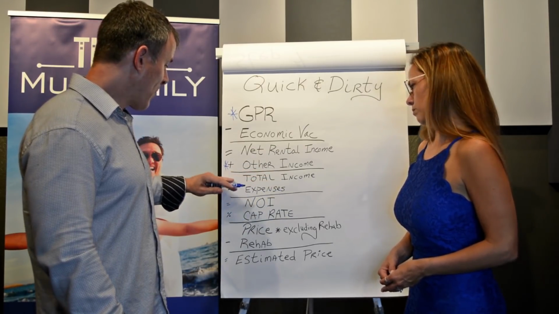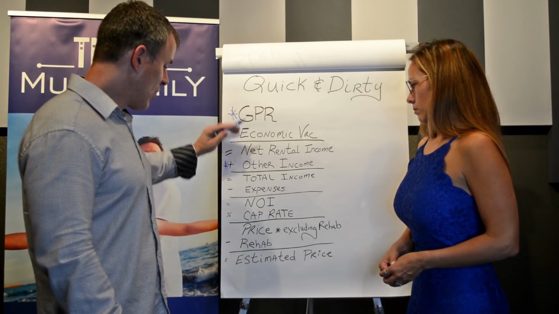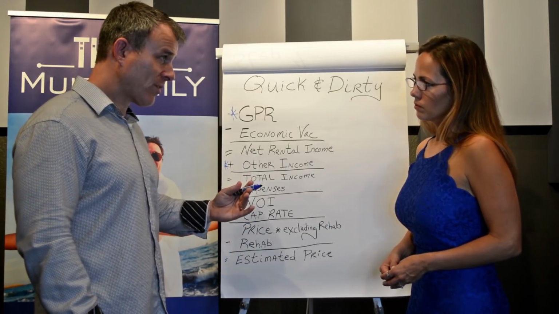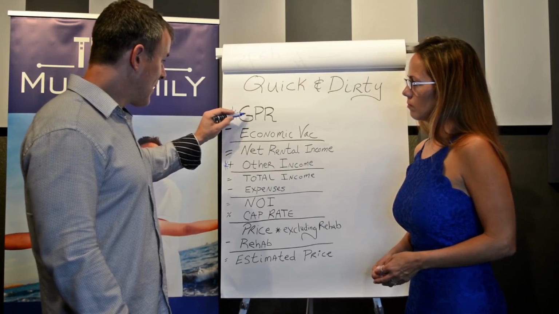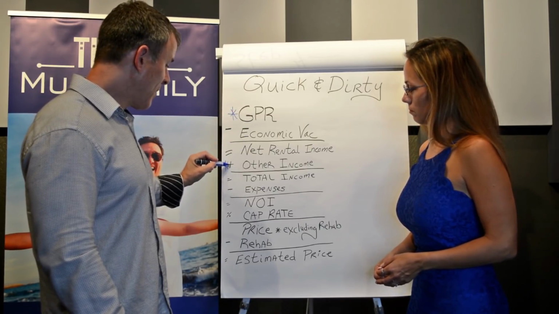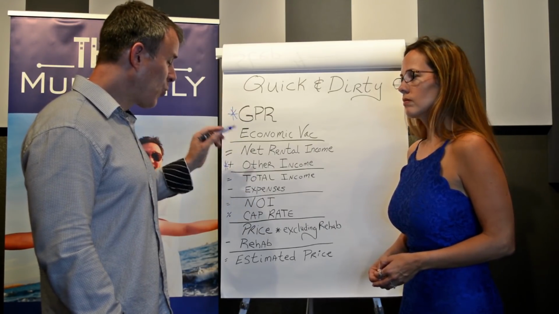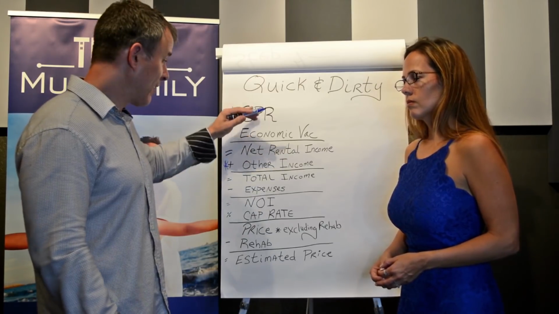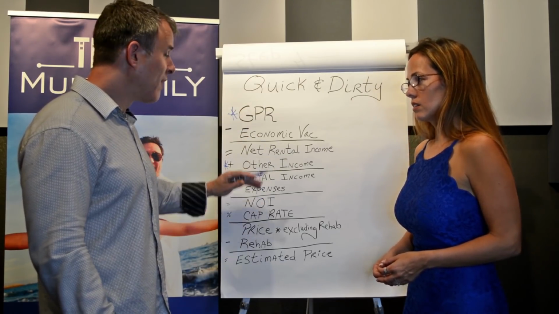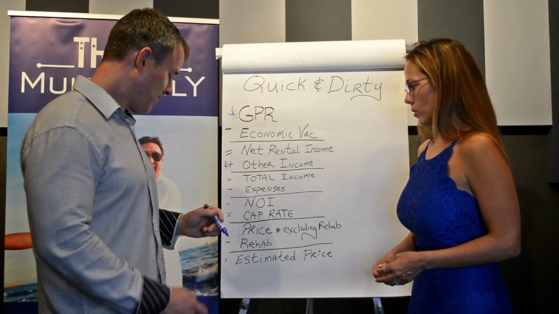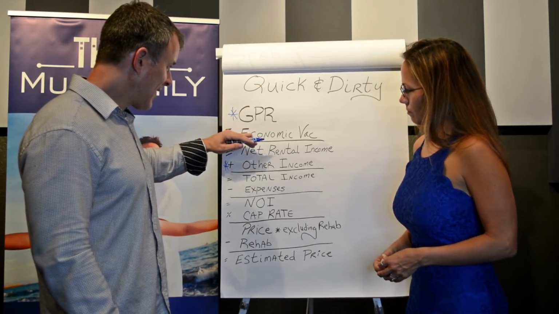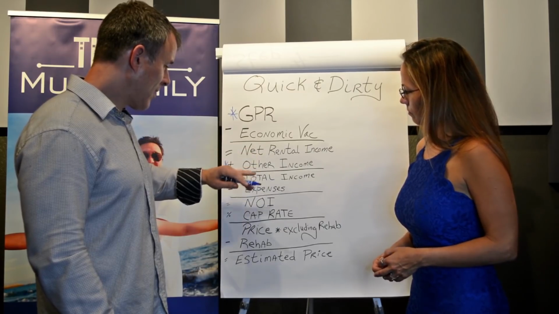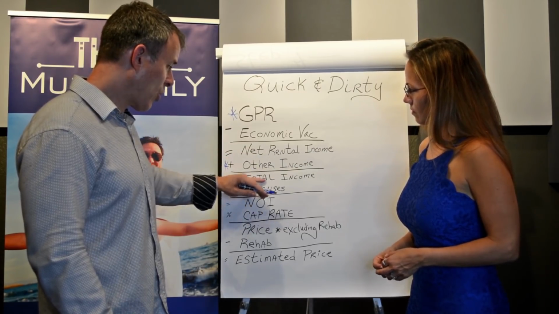Right. So the reason I put asterisks next to these two is, once you start learning the rules of thumb, which we have as well and provide, this blue item here, gross potential rent, and other income, those are the only two items I really need from a broker or seller. Everything else I can use rules of thumb for this quick and dirty analyzer. Okay. So I've gone through, right? Gross potential rent, minus economic vacancy, net rental income, other income, I have a total income.